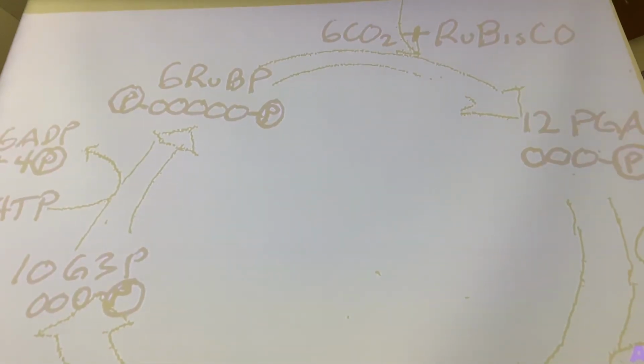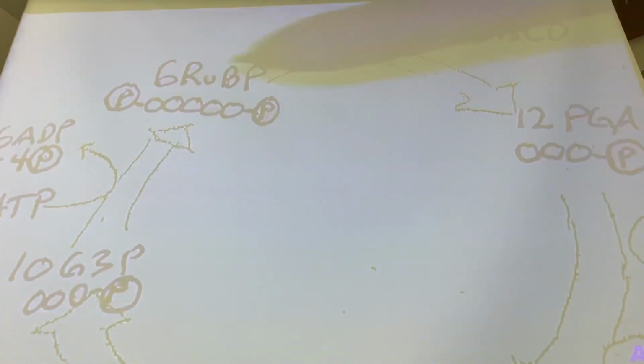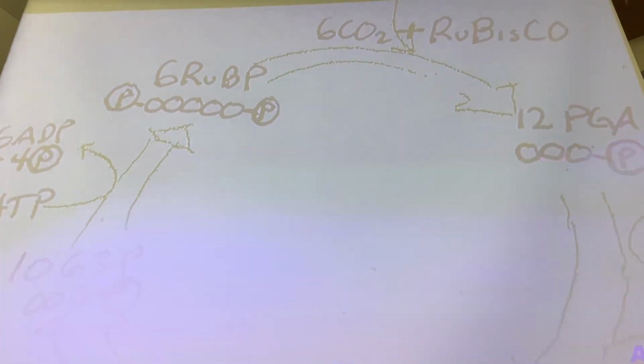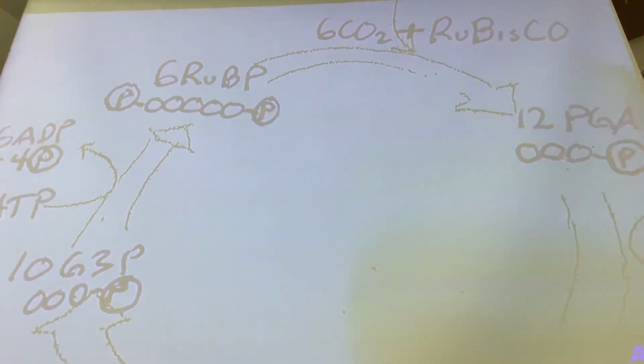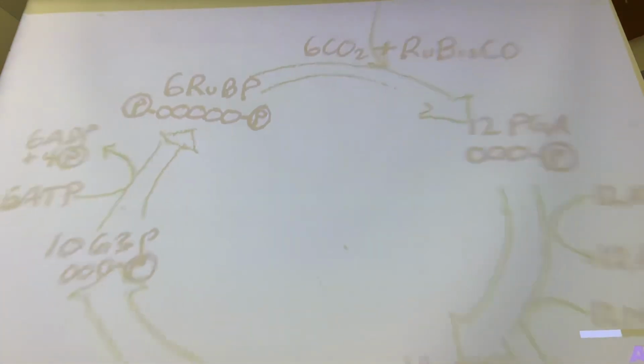Now, this is why plants have to have phosphorus. Plants need phosphorus in the soil to grow. The reason for this is because in this transaction, they're replacing the lost phosphorus. For every 1 glucose you're making, you're using 2 phosphorus. So the plant's got to keep it going. So this is all the Calvin cycle.